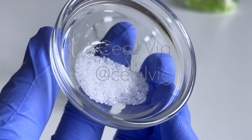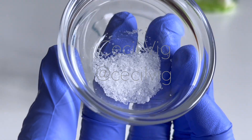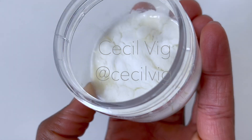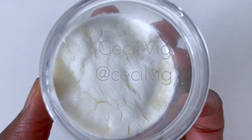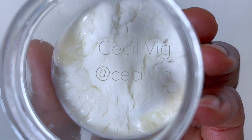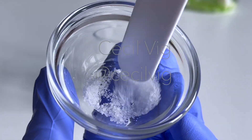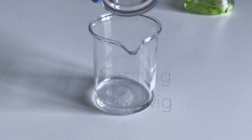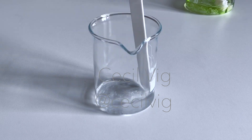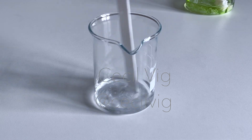The next ingredient I add to the water is Epsom salt, also known as magnesium sulfate. The one major challenge many of us face when formulating water in oil emulsions is the stability of the emulsion. Here is an example of a water in oil emulsion that I prepared without Epsom salt. As you can see, the emulsion is not stable — it separated two days after preparation. Another reason was that I mixed it with a normal electric hand mixer, but we will be talking about that later. The addition of Epsom salt or simple table salt helps stabilize water in oil emulsions.